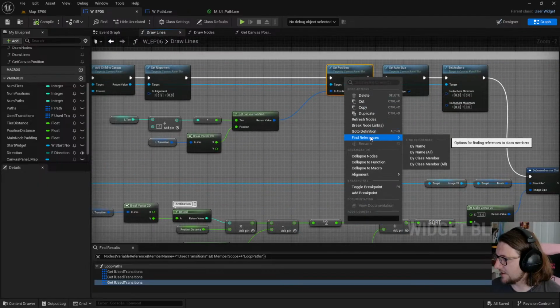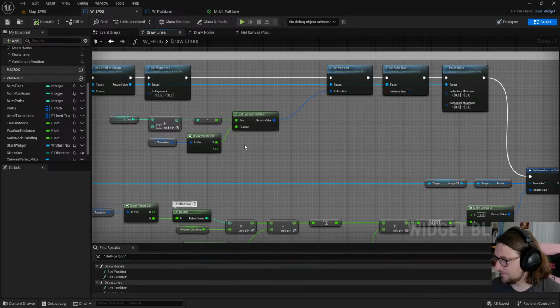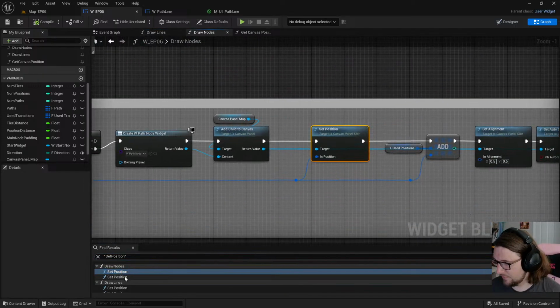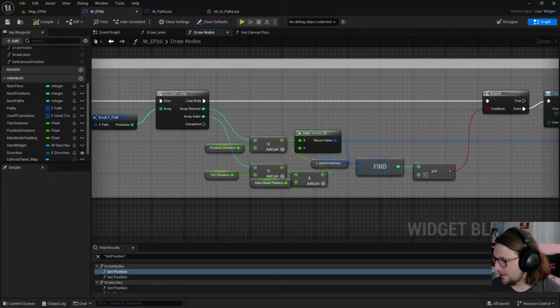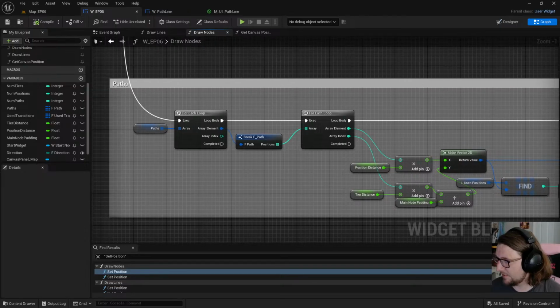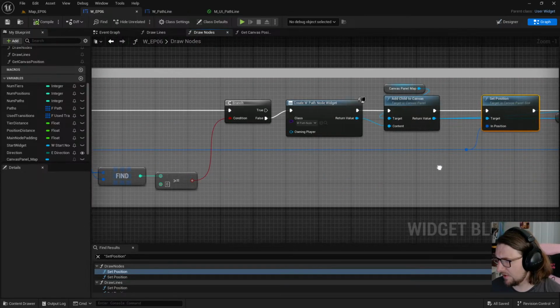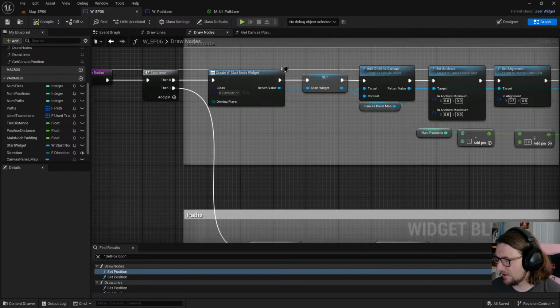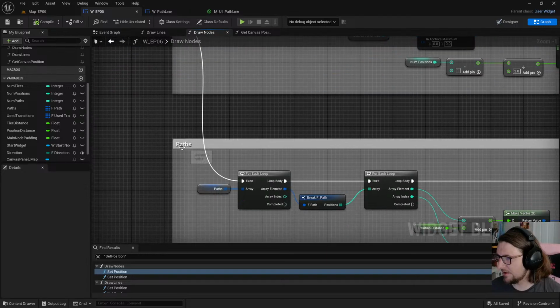We just need to find all places where we're setting positions. So here, this is for the paths. Start node.